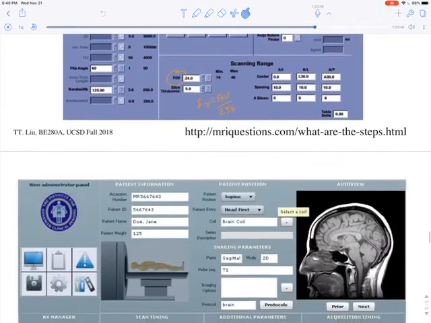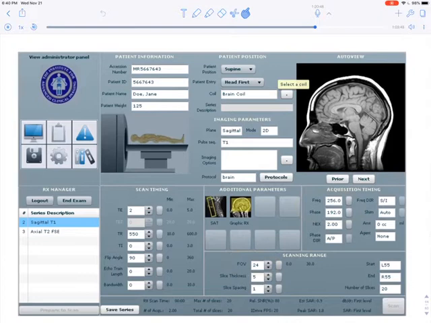On another scanner, this is like a Siemens scanner, but still you see the field of view here, and also you see the matrix size here. Okay, so if you're not given the resolution, but you're told how many, it's sort of like when you buy your computer or your TV, right? It's like 4,000 by 2,000 or something, right? So you know the size of your TV, and then the voxel size or the resolution is just simply that width divided by how many voxels or pixels you have. So it's the same thing with MR.